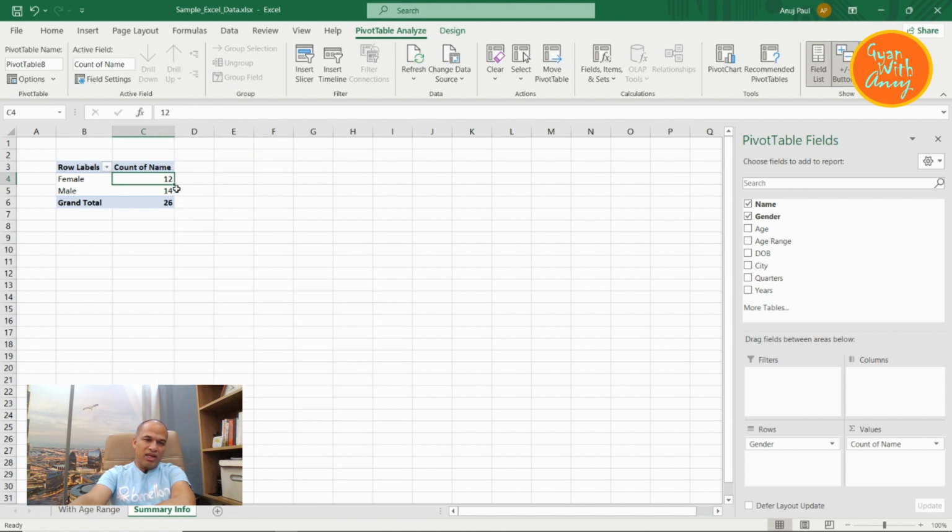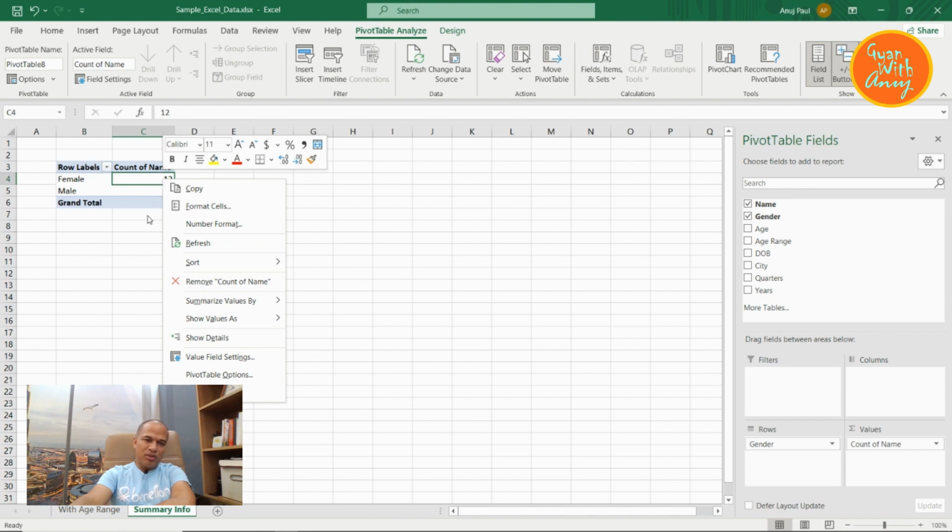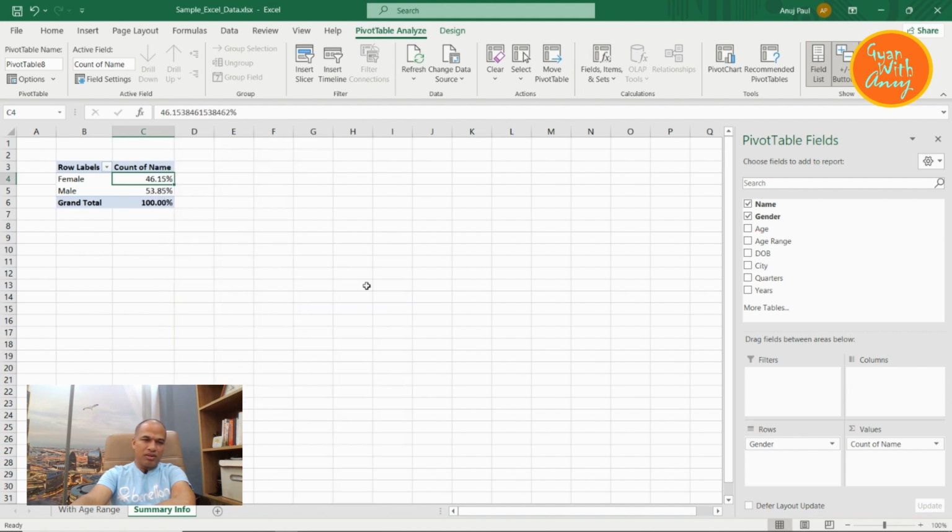So you need to first identify what percentage you want. Now in this case obviously it's just one column and there's a total here, so we want percentage of this total. There are two ways to do it. One, you can say percentage of grand total, but typically you should avoid that, because as you will see, as we add more dimensions to this summarization, grand total percentage is not typically what we use. Rather, let's be very specific about what we want. Basically what we want is this column which is showing the individual values and then the sum. We want a percentage of the total of this column, right? So you do percentage of column total. So out of 26, 12 are female, so it gives 46.5%, and so you got the gender ratio overall. It's as simple as that, right?